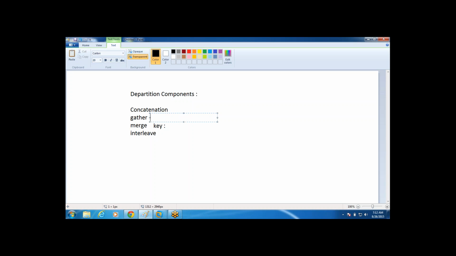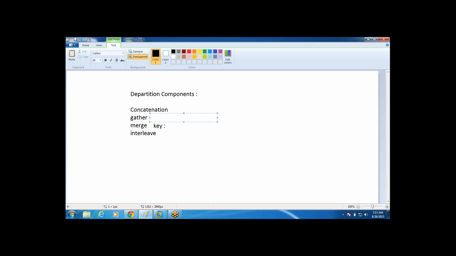If you are expecting the serial file to be sorted on one of the keys which is already sorted over the flow on different partitions, then the best component to use is a merge component, and define the key on which field you are expecting the data to be sorted and make it into a serial file.